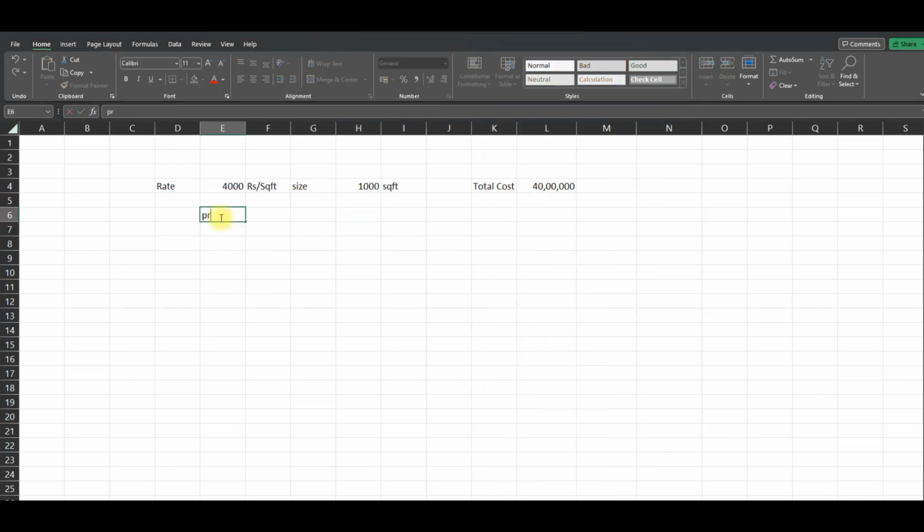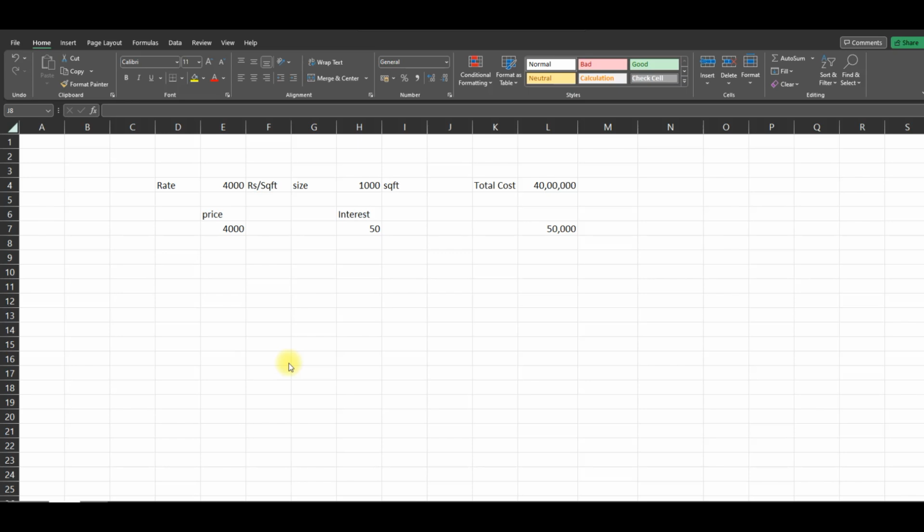Now the price is equal to 4000 rupees. So what is the interest you are going to pay to the seller? Interest is equal to 50 rupees. So totally how much interest will you pay to the seller now? That is 50 multiplied by 1000, equal to 50,000 you will be paying to the seller.